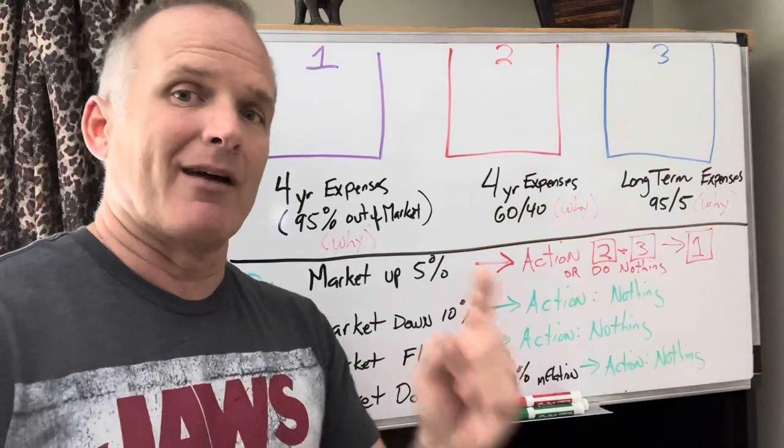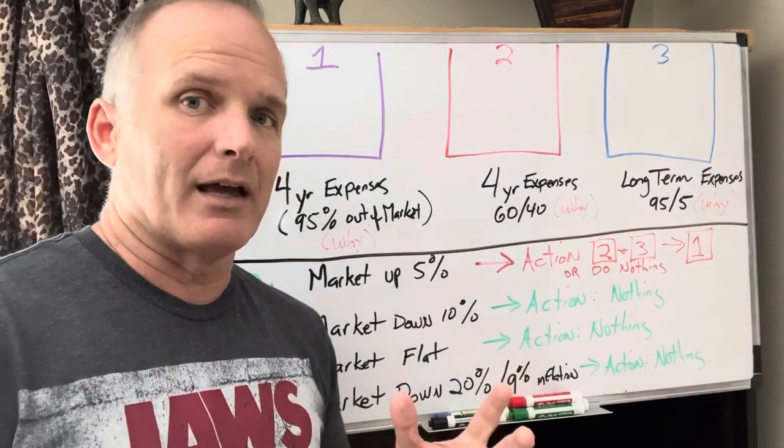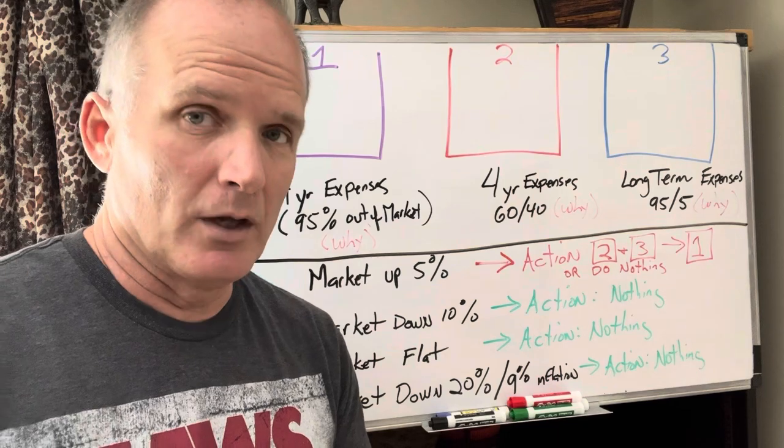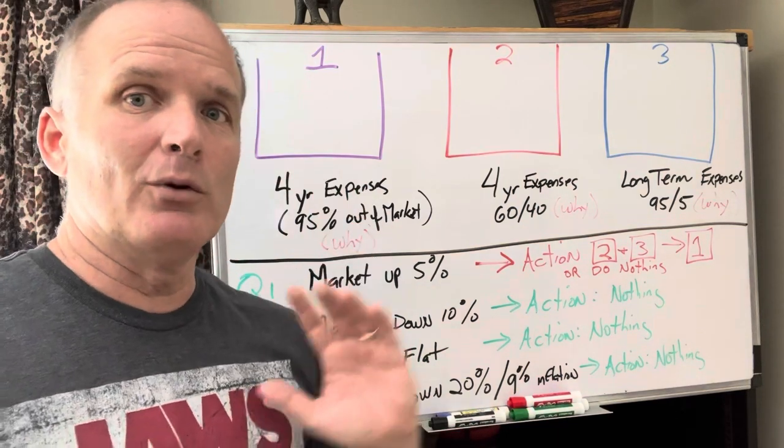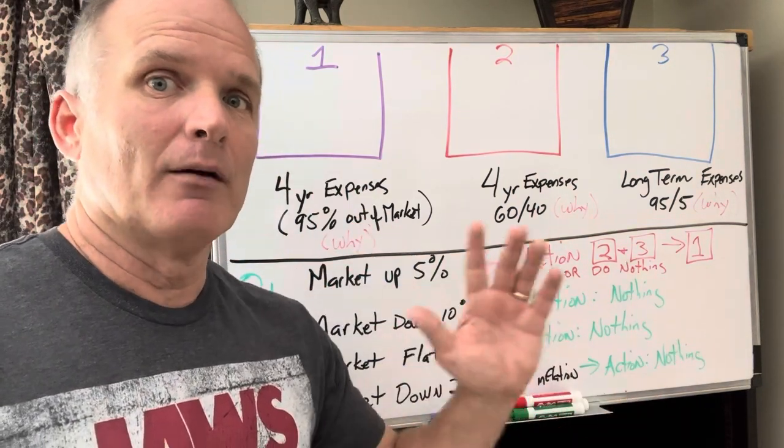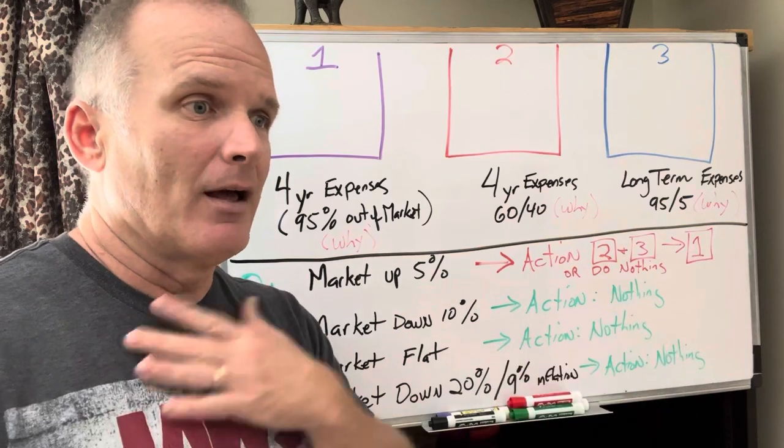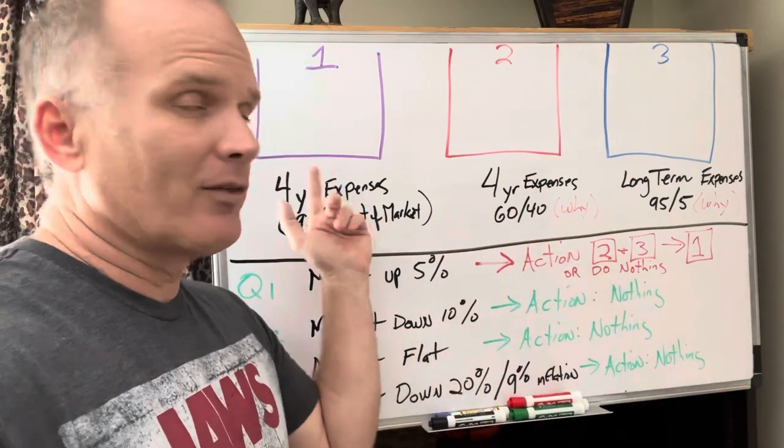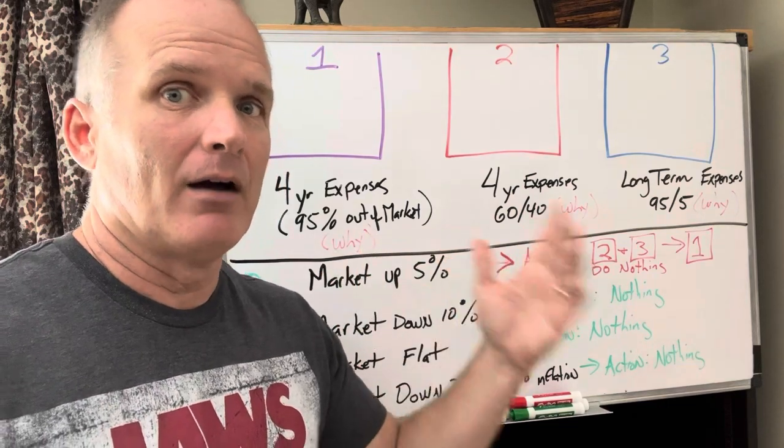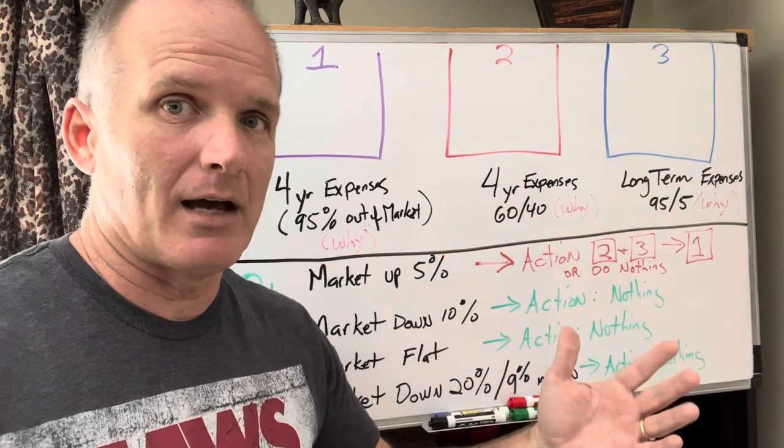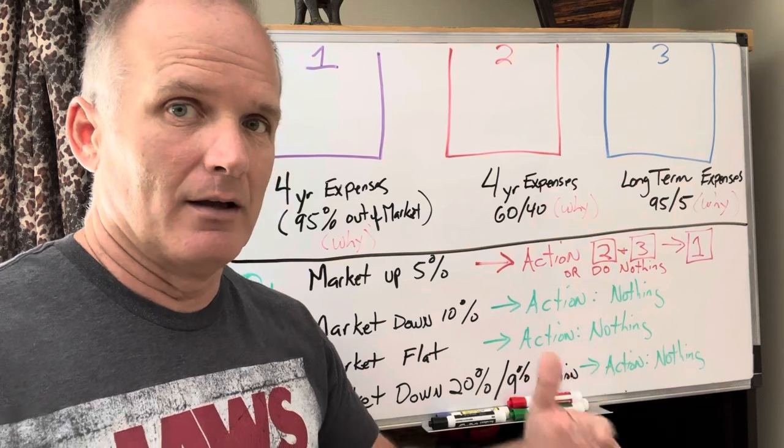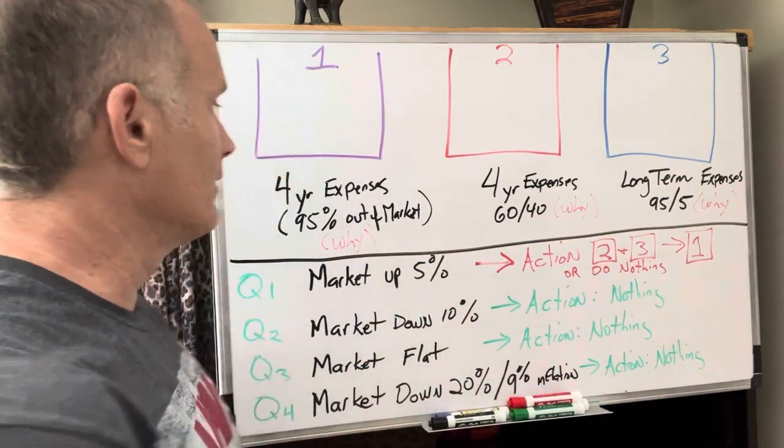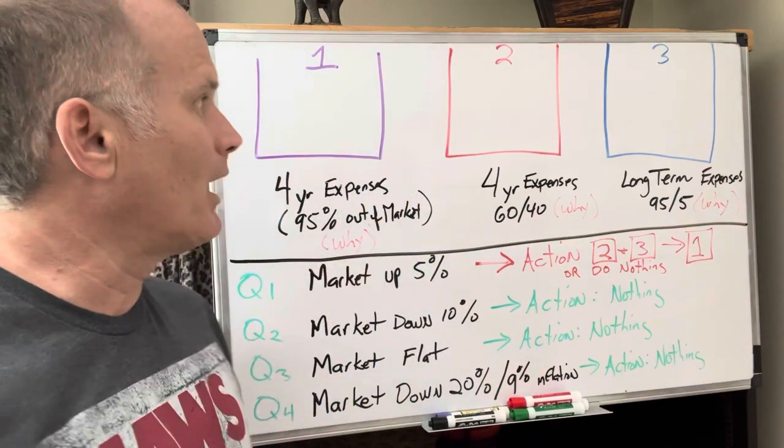So I live a stress-free retirement. I don't make dumb decisions. And remember, the number one thing that affects your retirement financials is you, the decisions you make. So bucket one really takes off the table panic, and adds joy to your retirement. Don't think that's not worth a lot folks. Think about it right now - how many people are out there with 20% down in the market, 9% inflation that are panicking, putting off their retirement? Big deal. Remember the purpose of each bucket.